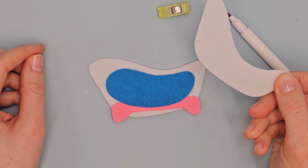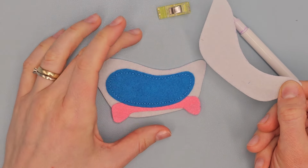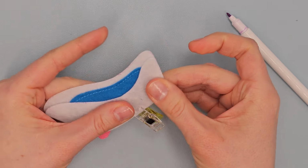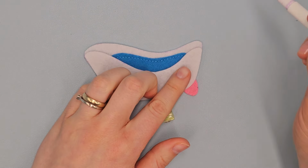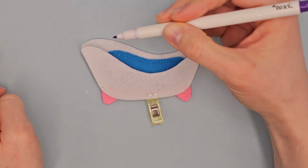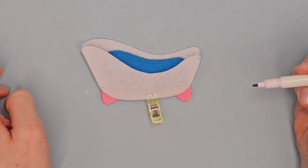Finally, place the white element here so that its bottom edge coincides with the bottom edge of the large white element and fasten it with clips. We will start sewing from here to this place. At the beginning and end of sewing, sew forward, then back and repeat 3 times. The upper and lower threads are white.